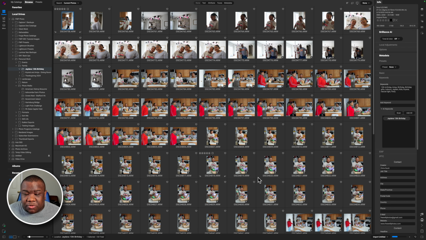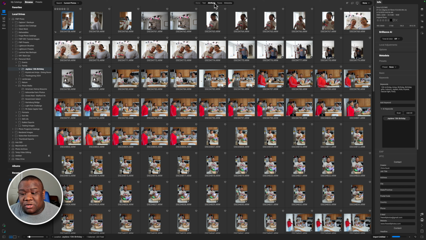Now, as this is loading, I want you to think through how this is helpful, right? Because over here, I've explained this structure, and this is actually really easy for me to find. So if I'm looking for pictures of my family, all I need to do is come to the folder that says family, and then I'm likely going to find the images I'm looking for inside of one of these folders over here.